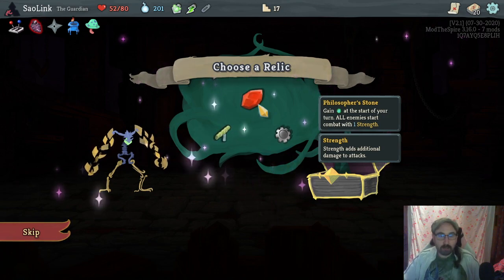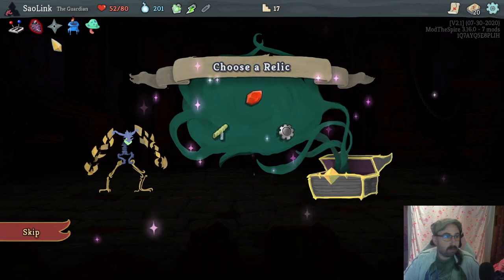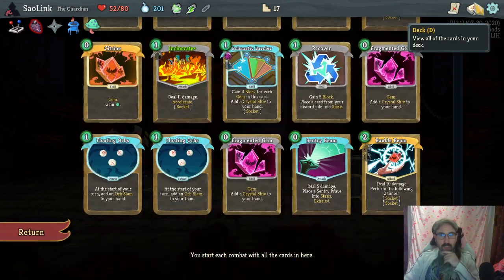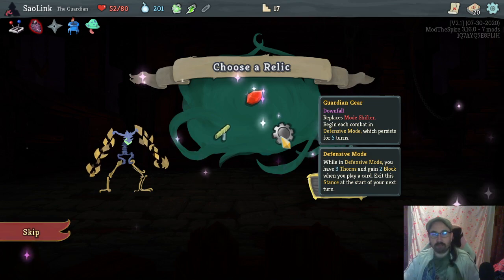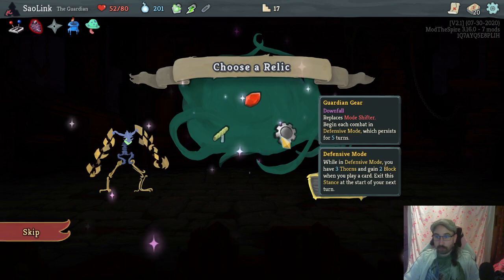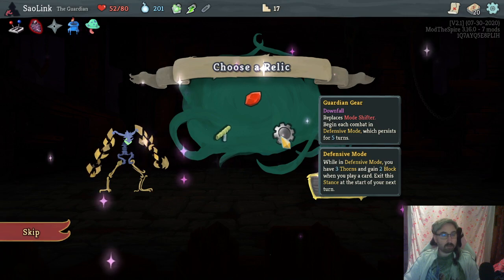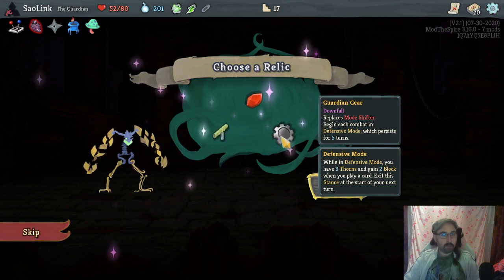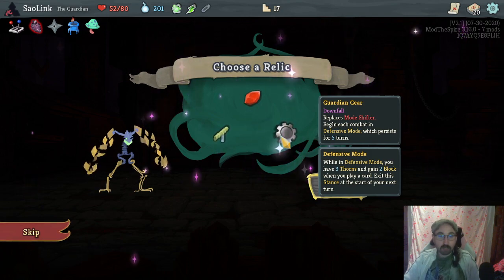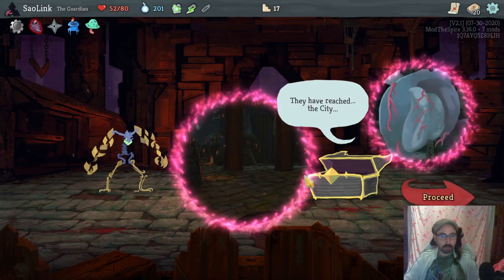All enemies start combat with 1 strength. Guardian Gear is an insta-pick when I see it. Really? I guess it's good. It's especially good with floating orbs and fragmented gems. Just being in defensive mode the whole time. It's basically all 3 boat relics and then some. Yeah, you convinced me. This is actually much more powerful, I think, than it first appears to be.